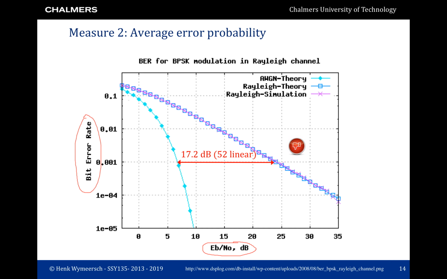The light blue curve shows the performance for the additive white Gaussian noise channel. Okay, so you can see this as having a certain SNR due to path loss and shadowing, let's say 5 dB here, and then communicating over an additive white Gaussian noise channel at this 5 dB and having a bit error rate of this value here, maybe 0.008.